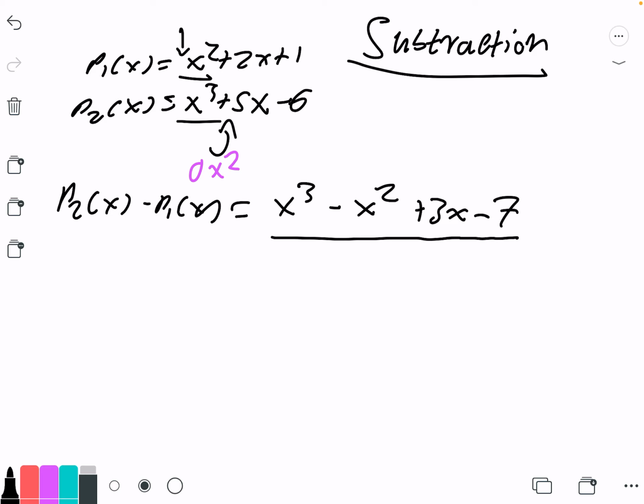So that is subtraction. So addition and subtraction are pretty much the same thing as adding and subtracting regular numbers, except we pair them by like terms. So in the end, it's basically the same thing, in my opinion. So let's move on to division. I'm going to say one more time that multiplication is in another video. But here I'll give you two examples.